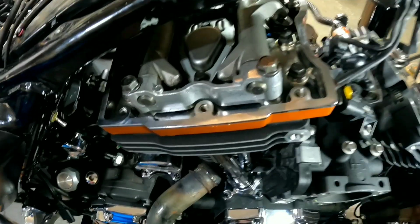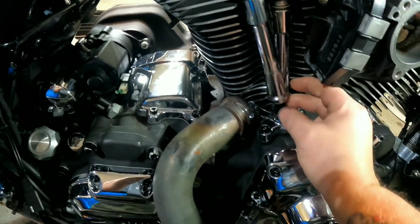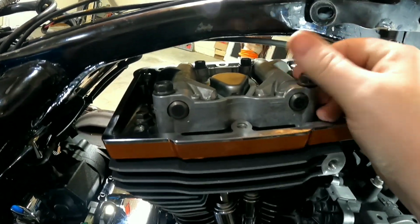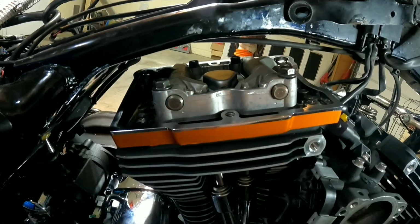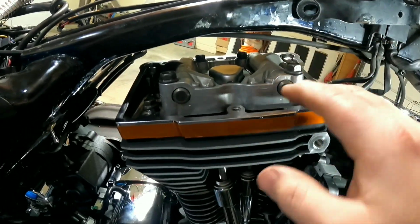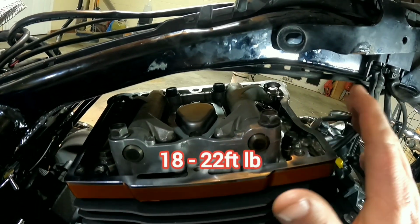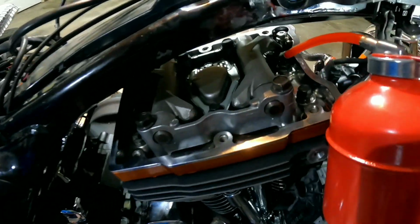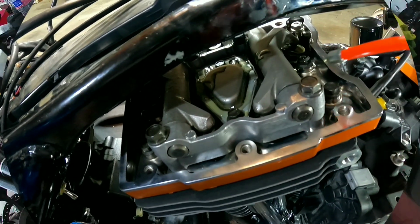The manual will tell you to tighten these bolts a quarter turn at a time until the lifters bleed down, and that's correct. But since we have adjustable push rods that we got to deal with and attend to, you can actually turn these. I would still recommend, 1, 2, 3, 4, do them in a cross pattern, but a little bit at a time, break everything in easy, and then your final resting spot will be 18 to 22 foot-pounds. What I'd like to do is take some oil and just go over everything a little bit. You don't have to do this. This is just me.